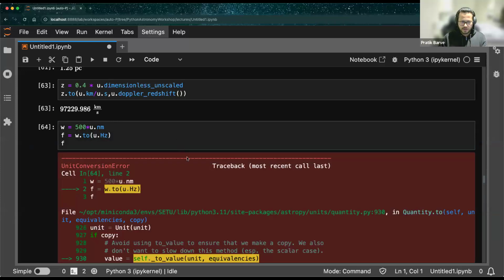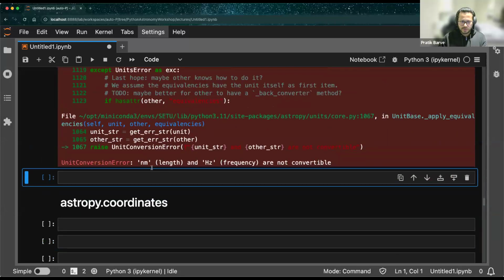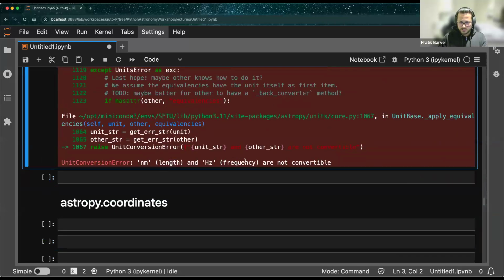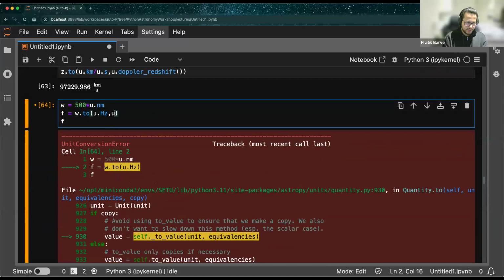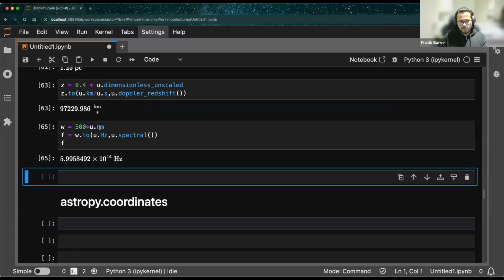So this will give an error again, and it will tell you that length and frequency, these types, are not convertible. But if we use equivalencies, there is this equivalency called spectral. This allows us to convert from meters to hertz.